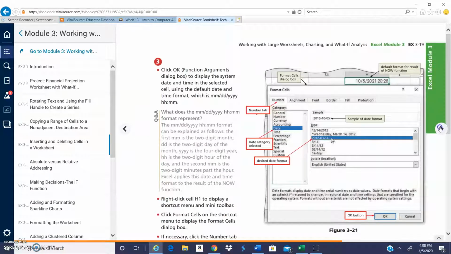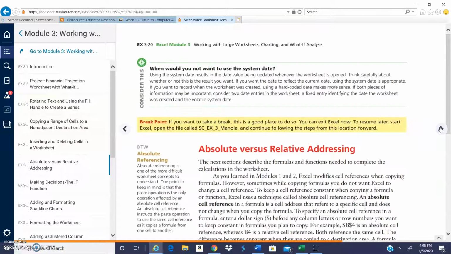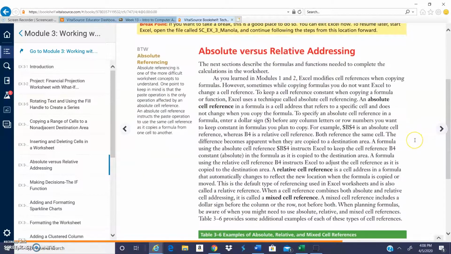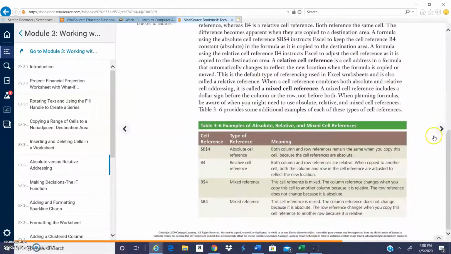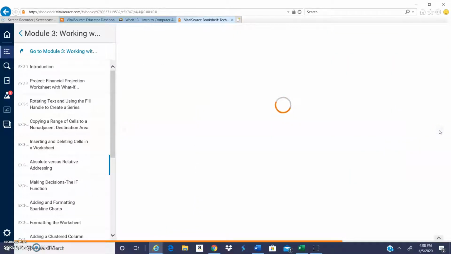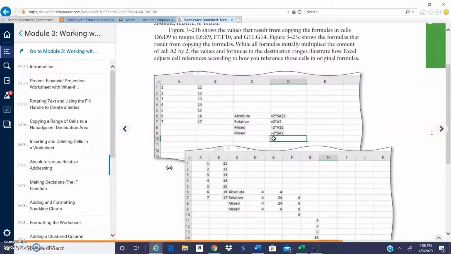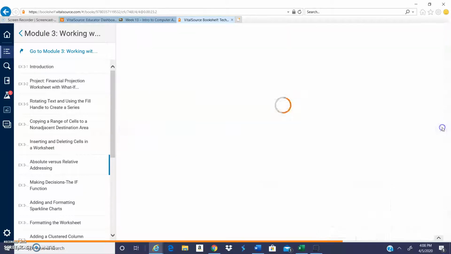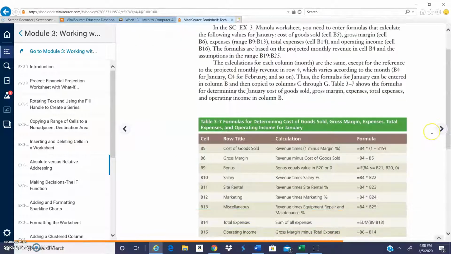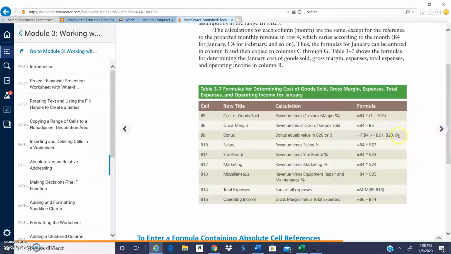And we go to the next page, and that's another way of absolute value versus relative. Do you remember we put the dollar signs, and those are all something that we discussed in terms of absolute value and relative value. Absolute value means absolutely look at that particular cell. Don't change cells to the cells below it. And here the book tries to tell you what absolute value is. And these are the formulas. We already put these formulas.